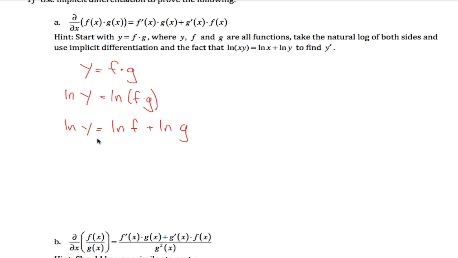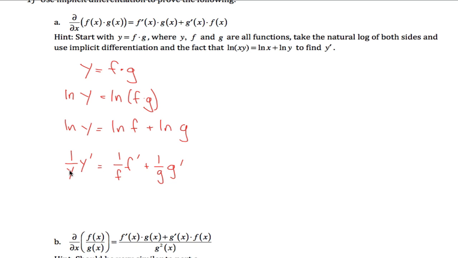You've come a long way because we can now take the derivative of both sides of this equation. Take the derivative of the left-hand side, you got chain rule here. Outside function is natural log of x, inside function is y. So we get 1 over y times y prime using the chain rule. Similarly, the derivatives of natural log of f and natural log of g will be 1 over f times f prime and 1 over g times g prime. These are all chain rules. Outside function is natural log of x. Inside function is f, g, or y, as we specified up here.